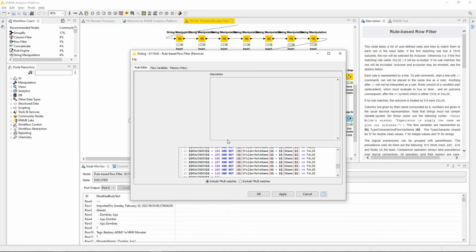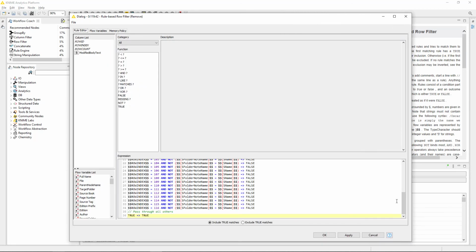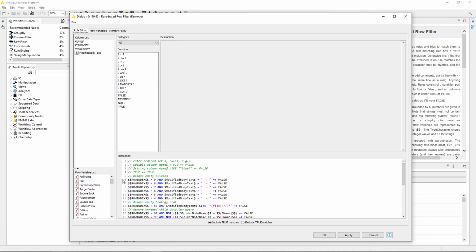So what I do in this row filter is I start out and I go look at every one of the aliases that I could be putting in there. And that's on rows 4 through 9. If those are empty by virtue of having just the empty hash mark there, then I say false. Don't display that row. So this only gets rid of the rows that I don't care about there.